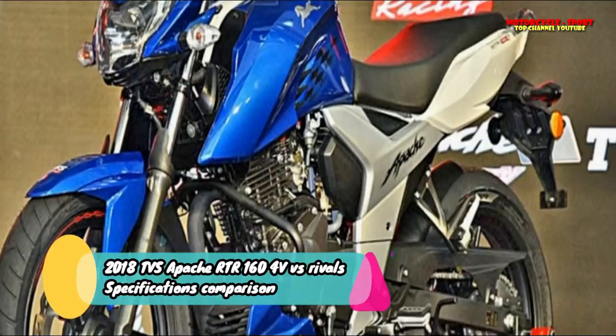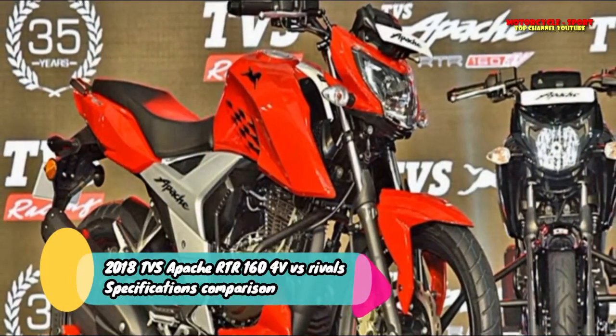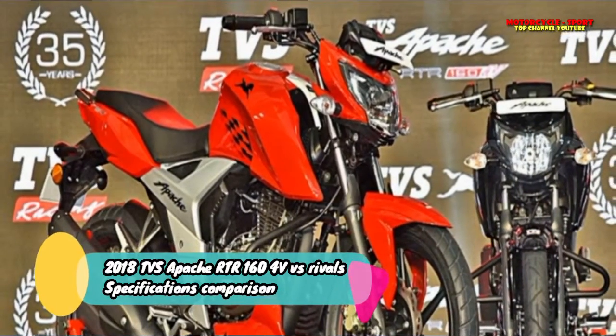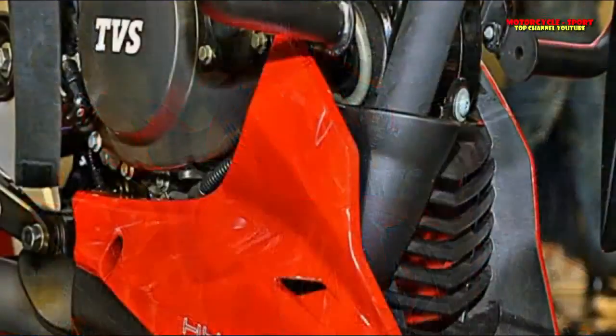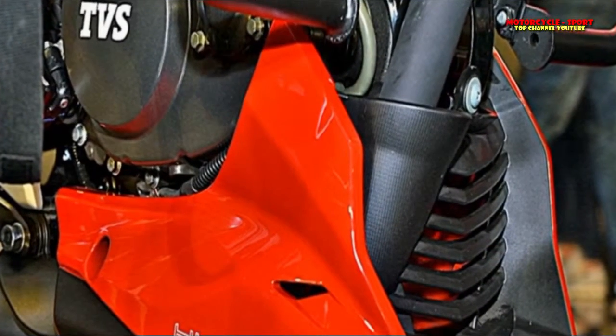The TVS Apache RTR 164V has quite recently appeared with various noteworthy particulars. The Apache RTR 160 used to exist at the lower end of the 160 segment, yet this update has made it a more premium machine.